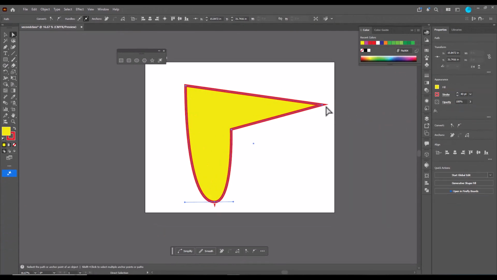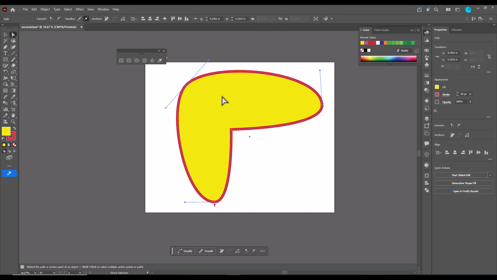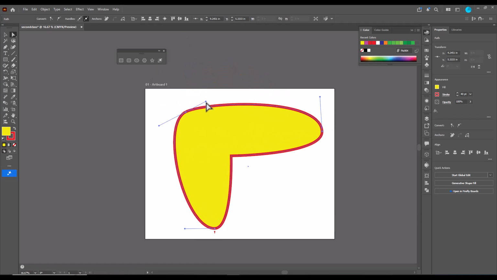So here we have changed the shape of this rectangle. Once we have made the corner smooth, we get some extra points, or we can call them handles, to modify the shape even further. And we will look at these things in detail in the upcoming classes.